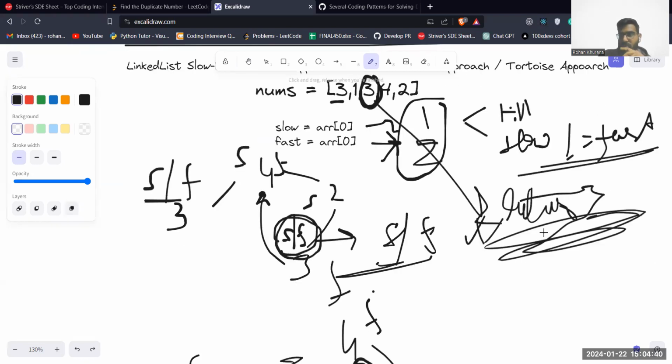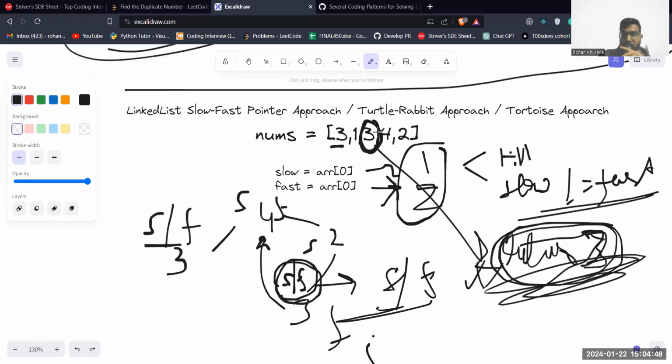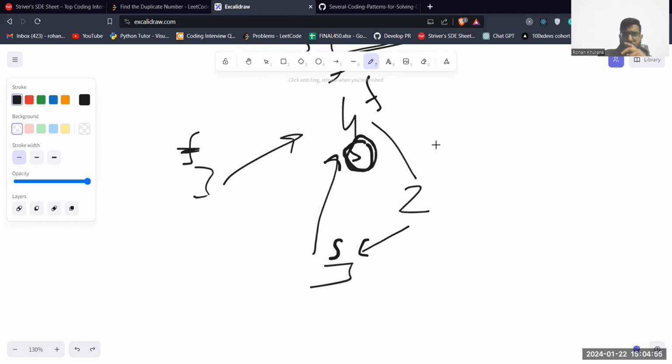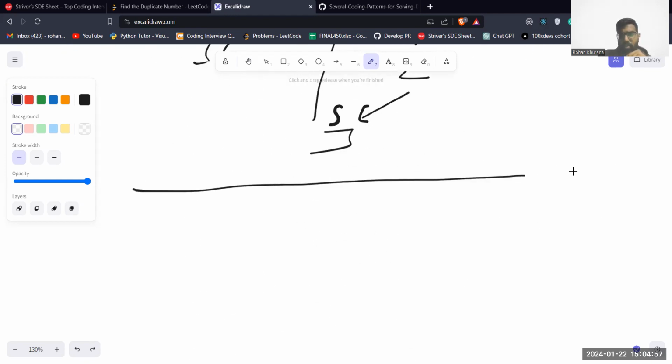So I hope you understood that at this position we have our answer, three, and you will notice that only at this position are we getting the duplicate number, right? I hope you understood what I'm telling you.